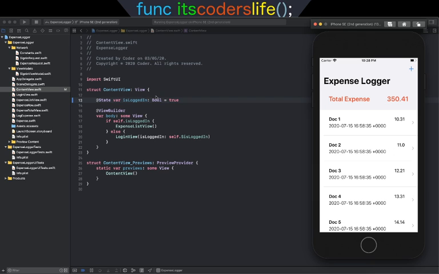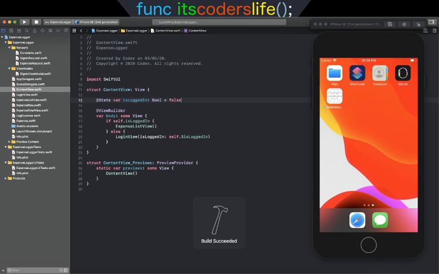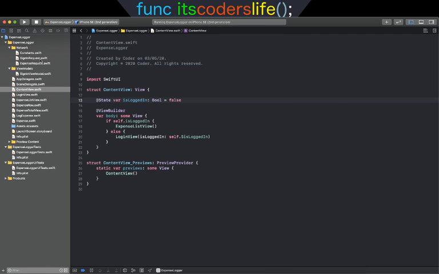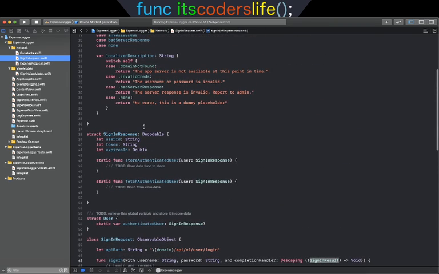Yep. If I make it false, it should load the login. Okay, now the next task would be storing the values. So: store authenticated user, sign-in response, fetch authenticated user.